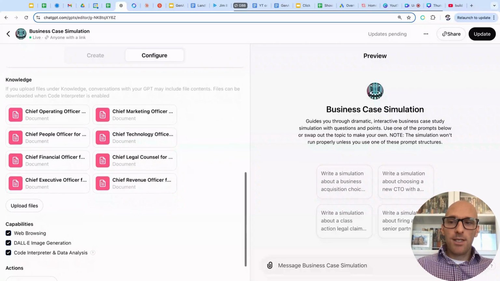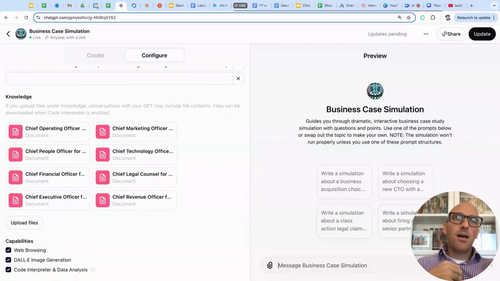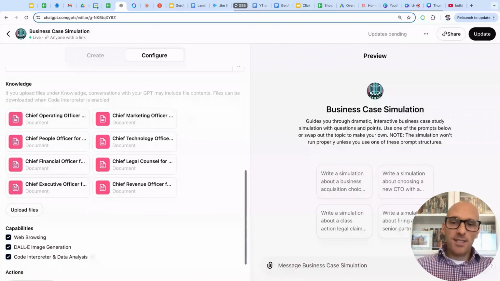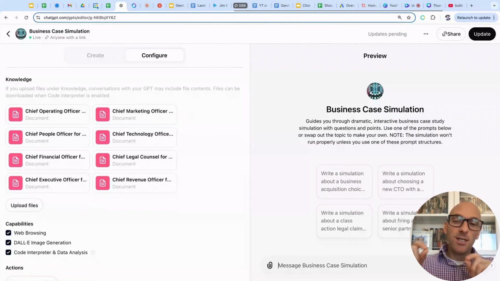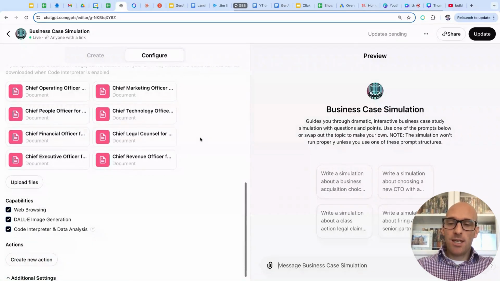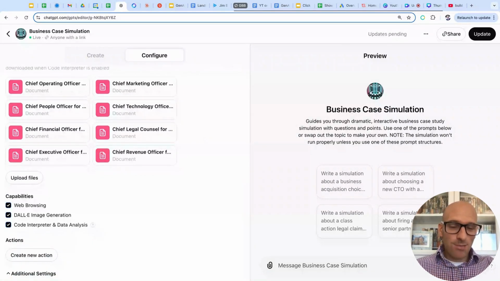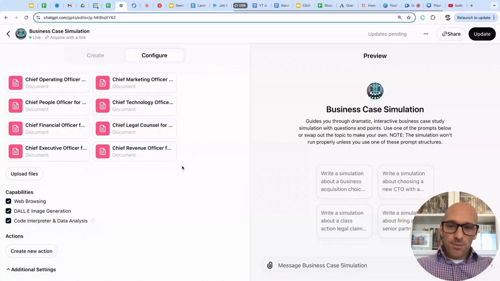So typically when you ask ChatGPT to build a simulation for me, it may or may not be good at coming up with details and context and developing that plot thoroughly. But given this background, it understands that this is a simulation, so it's not going to use these exact players every time, but it grabs these characters and uses characters like these ones that are similarly developed. Does that make sense?